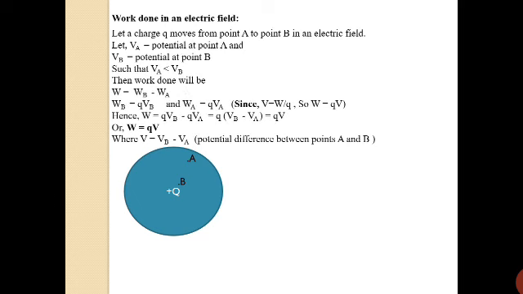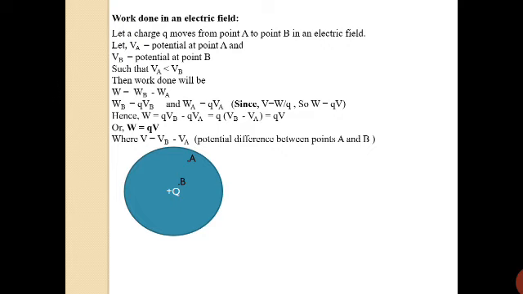One more thing is work done in an electric field. Let's understand this concept, and based on this we'll have numericals also. So again you can see the diagram: we have plus Q charge and we have the electric field. Within the electric field we have two points, A and B. Now if you move any charge from point A to point B, then what work will be done, meaning how do we calculate it? For this we have the explanation. It is understood that point B is very close to the main charge, so it will have more potential as compared to A. So when we move the charge from A to B, work will be done. And how to calculate it?